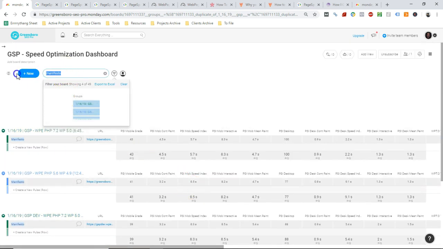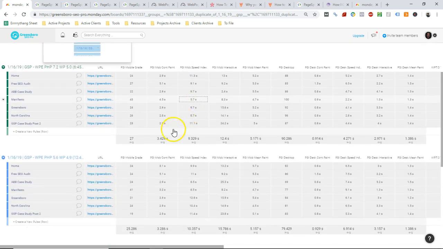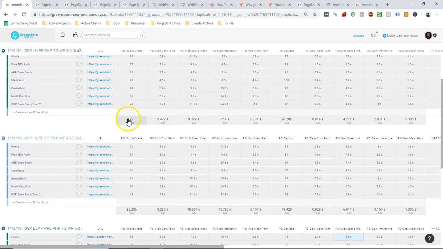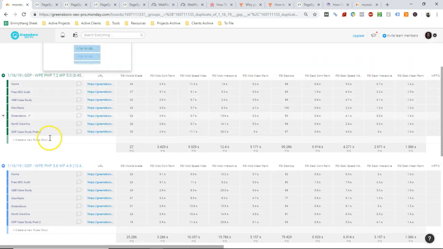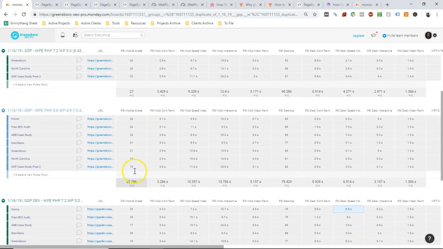So as I get rid of these filters, and let's just say that I don't filter anything, and I just wanted to come in here and see on average across all of these different pages, moving up here, this one is on the dev environment. So moving up increased our score by about 2 points on average, and lowered our first mobile content paint, or made it slower, but by a kind of negligible amount with only this many tests, the way that hosting and websites work.